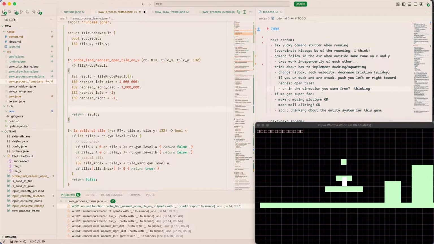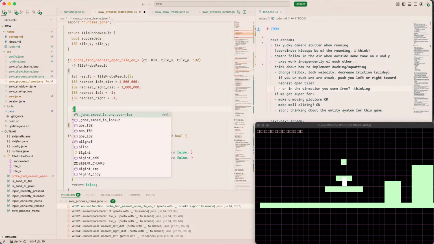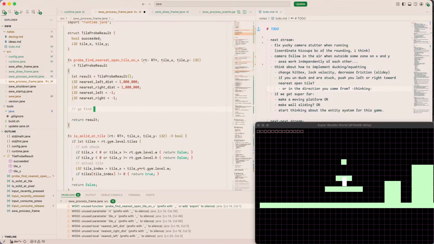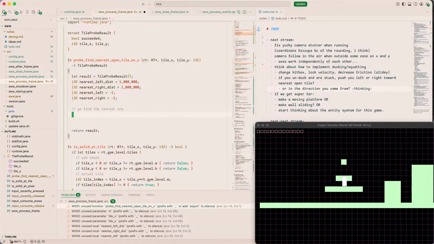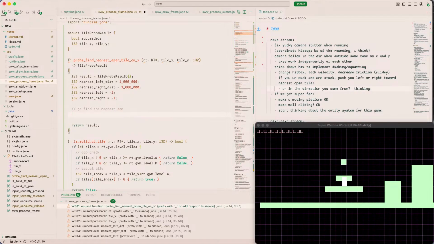Then we need to actually go find the nearest one. We could start at the tile and walk left, and the first one we hit is automatically the nearest. So we don't actually need any special sauce. And then we need to walk right and find the nearest. Which we could also, if we detected the first frame that the player was wedged in, then we could know which direction they were coming from.